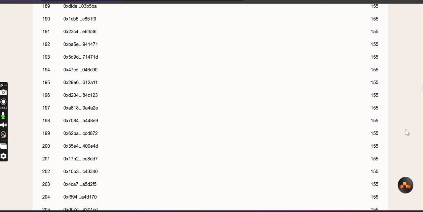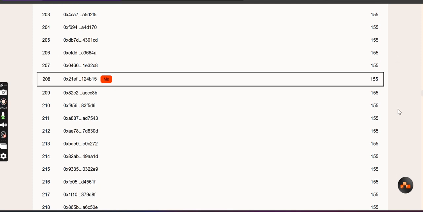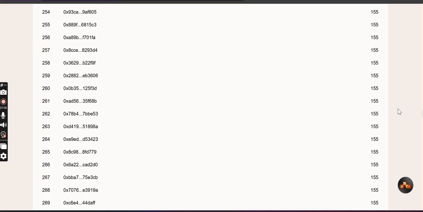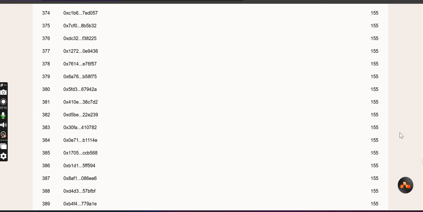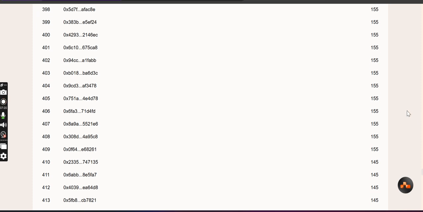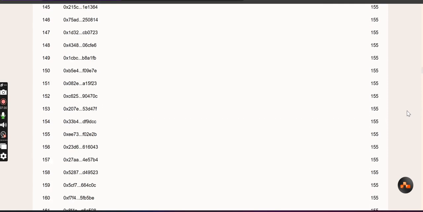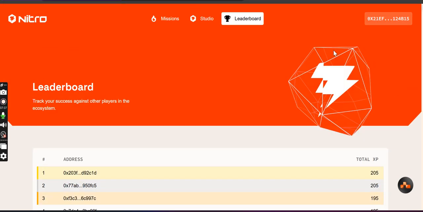But as you can see right now, there are a lot of people joining and doing their tasks. I am now at this area, but the more I keep on doing my tasks, the more I will rank up. You can see a lot of people are on the same 155 points. By tomorrow onward, many people will lag behind, that is, many people will not be active on it. So if you are active, you can keep on climbing up. It is not all about who comes first. This testnet is all about who can do it till the end, then you earn your reward on it.